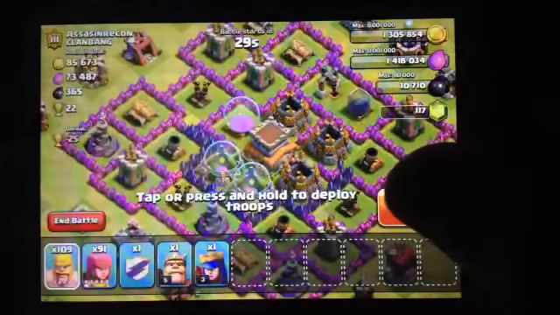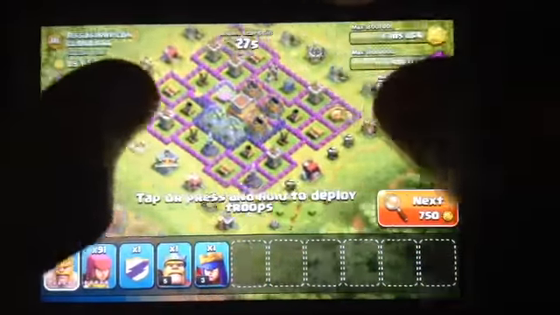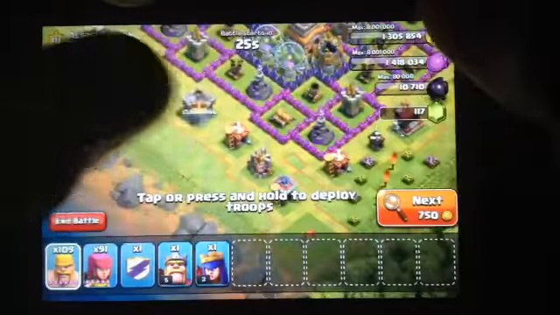Okay, so we're gonna be doing an attack, barb strategy. I've already done one of these videos before. But right now, since I switched my account back, I have higher level troops. My barbs are level 6. So right now, I'm looking for trophies. Not too hard a base. Yeah, this looks good.